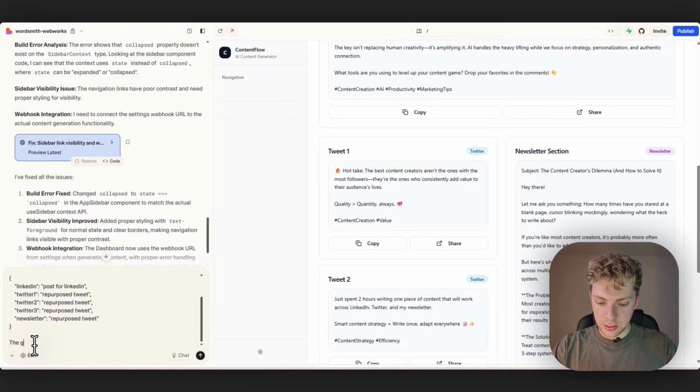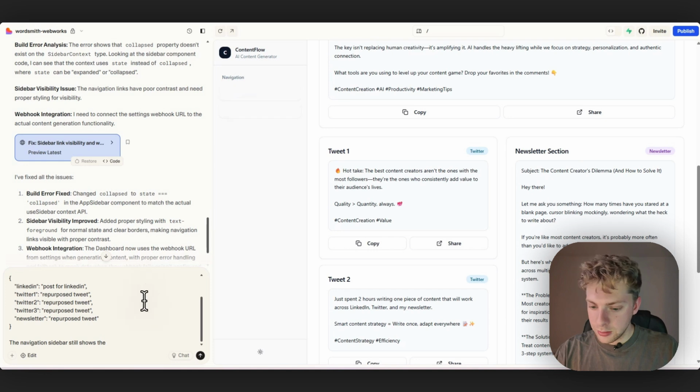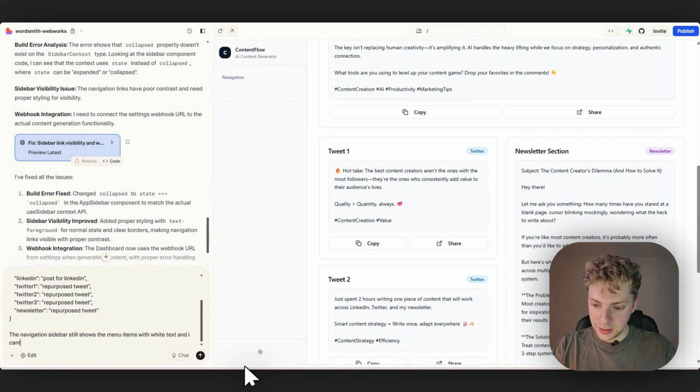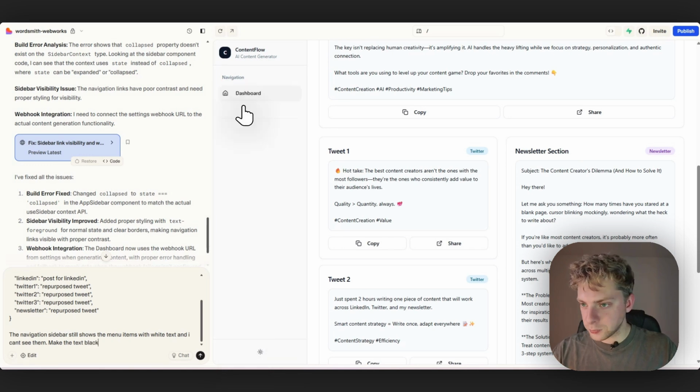So the navigation sidebar still shows the menu items with white text, and I can't see them. Make the text black.